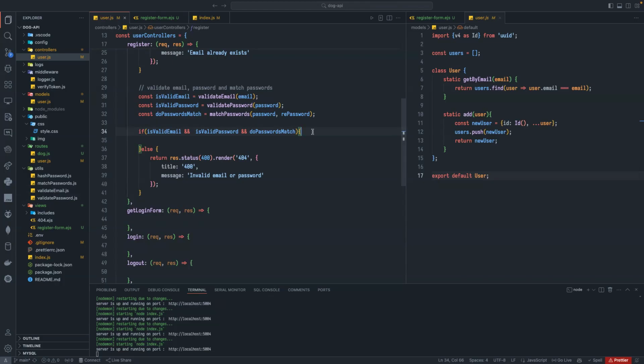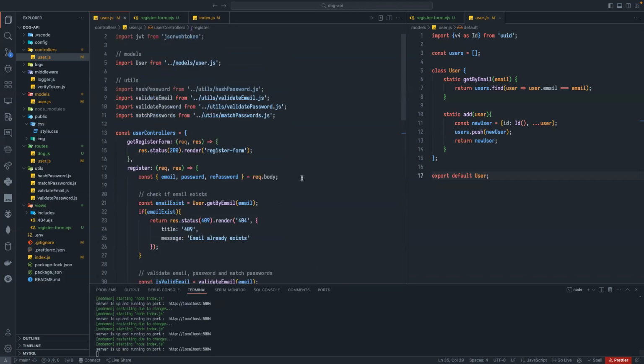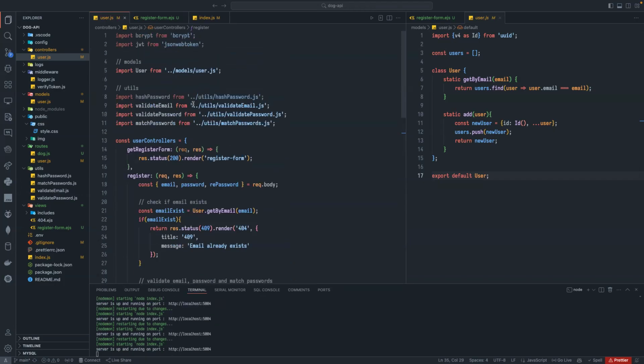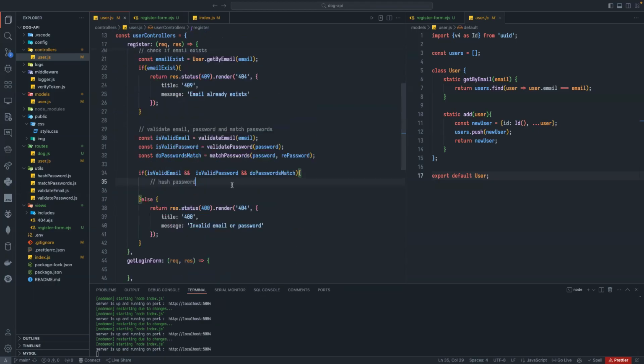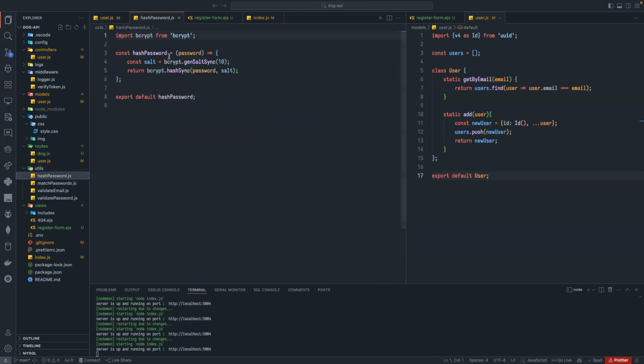So I need to start to hash my password, indeed. So here I can just say hash password. Let's say I don't remember how to hash my password, well, actually I already have a function for that. So all I need to do is use the function here. So hash password like that. You just need to pass your password. Of course, you can go back to the library, or I can just go here, hash password.